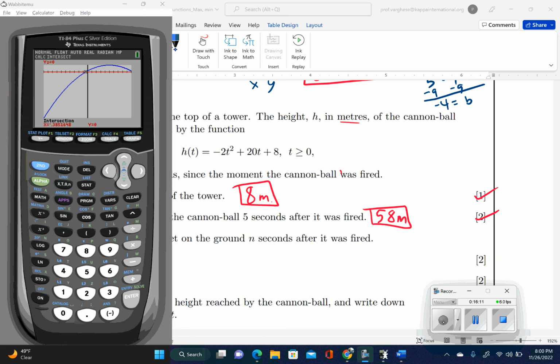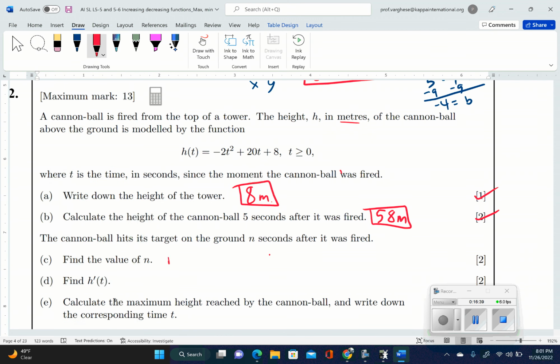So real quick, the reason why it's doing that is because I need to make my X max a little bit longer or further down. So instead of 10, let's go ahead and do 15, hit graph, and I'm going to repeat the process and show you. All right, so this is where I want the point of intersection. And over here, it tells me that my point of intersection is about 10.4. So the value of n is about 10.4, and this is in seconds.